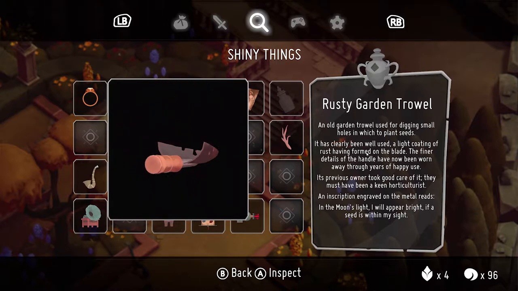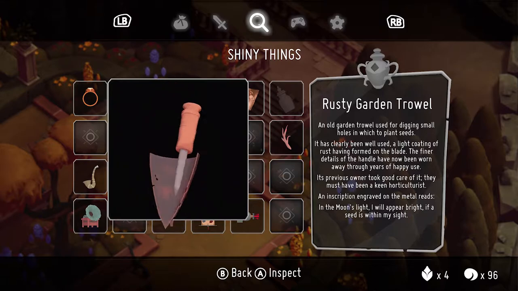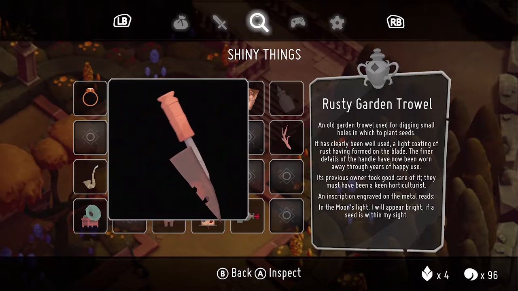An old trowel used for digging small holes to plant seeds. It clearly has been well used. A light coating of rust has formed on the blade. Finer details of the handle have now been worn away through years of happy use. Its previous owner took good care of it. They must have been a keen horticulturalist. An inscription engraved on the metal handle reads, "In moon's light, I will appear bright as if a seed is within my sight."